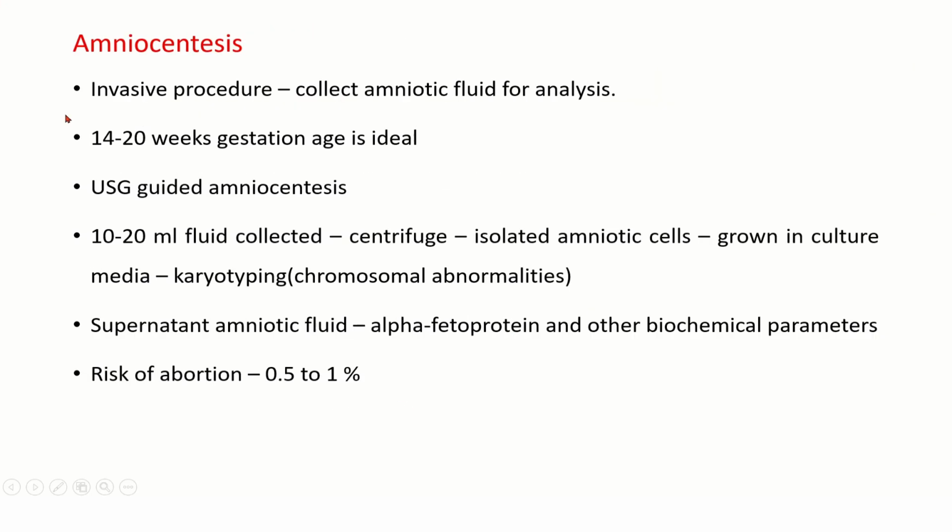So amniocentesis is an invasive procedure. It is used to collect amniotic fluid for analysis. So 14 to 20 weeks gestational age is ideal. Ultrasound guided amniocentesis is performed. I will show you in the next diagram. 10 to 20 ml of fluid is collected and centrifuged, and the isolated amniotic cells are grown in culture media, and karyotyping for chromosomal abnormalities is done. And in the supernatant amniotic fluid, we can find out alpha fetoprotein and other biochemical parameters. The risk of abortion is 0.5 to 1%.